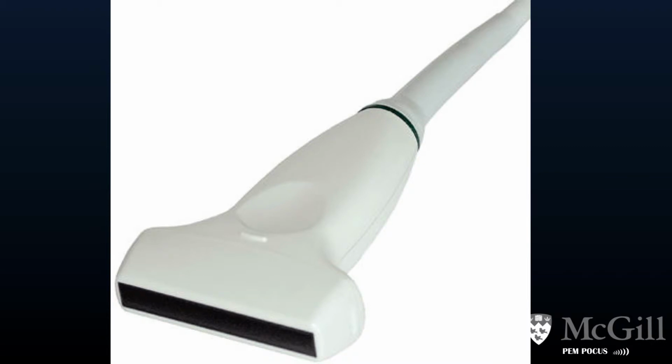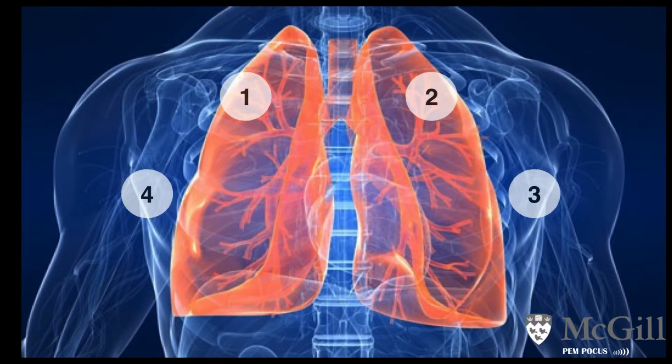The lung point-of-care ultrasound is best performed using a high-frequency transducer. For the complete lung ultrasound, you need a minimum of 6 views. The probe is in longitudinal plane, and the marker is held towards the head of the patient. Views 1 and 2 are done in the mid-clavicular view, starting below the clavicle and going all the way down to the diaphragm.